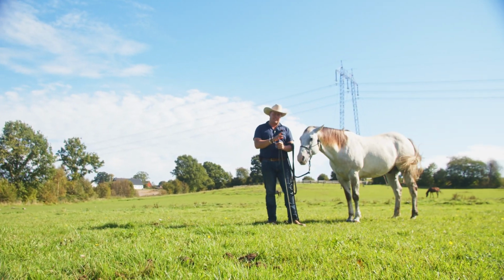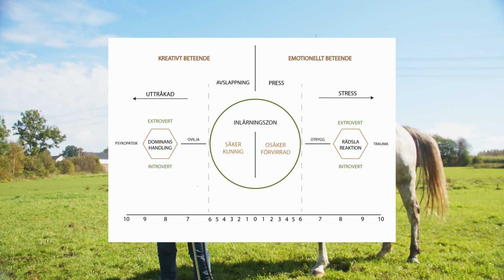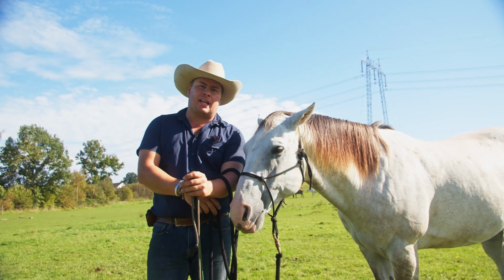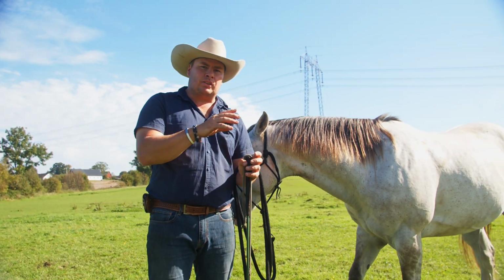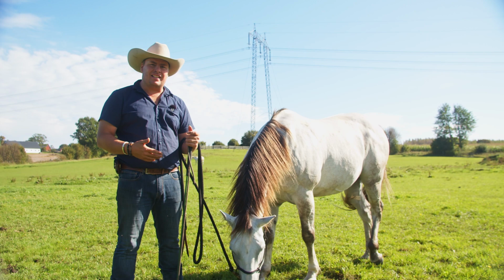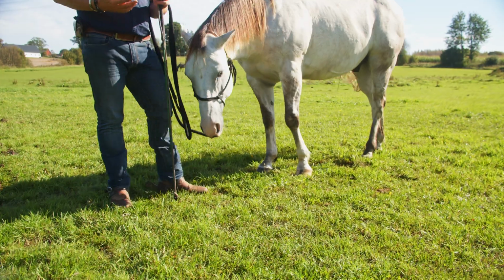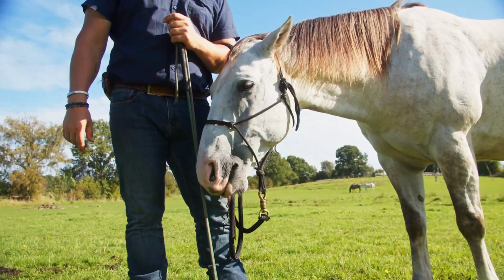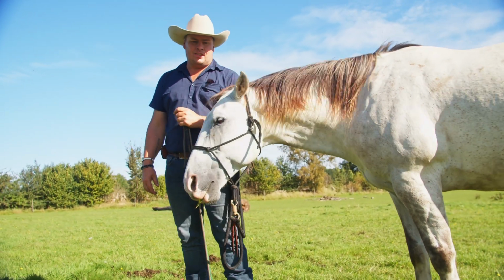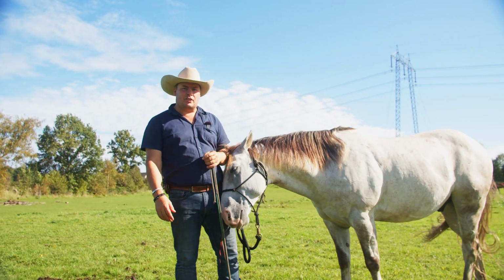So now I'm here with Dusty, and it's the last category of behavior. The more introverted, the creative part. So when we have creativity and introversion combined together, we have more a mental based horse that's thinking about stuff, that's very comfortable on the bordering of lazy and unwilling. So introversion means no activity or low activity, just like he's showing here. It's very relaxed on the border of being too relaxed. So he's lazy, and it's slow and it's low intensity when he's doing stuff.